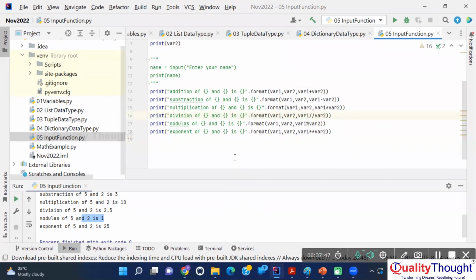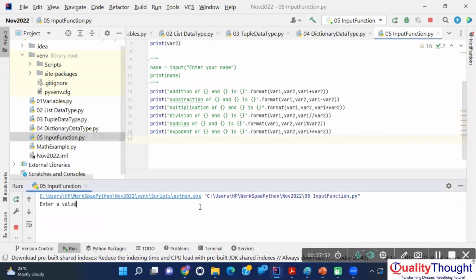Let me show you practically once. Let's say I'm entering a value of 5, entering a value of 3.